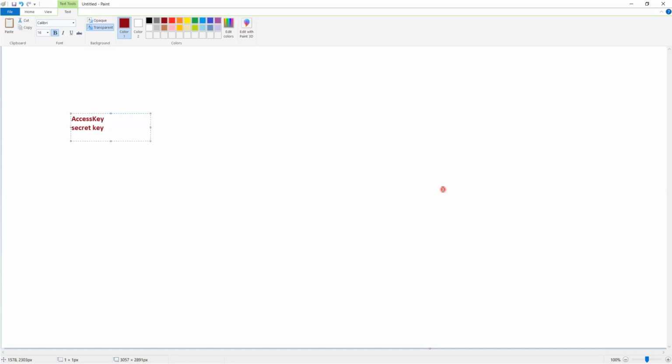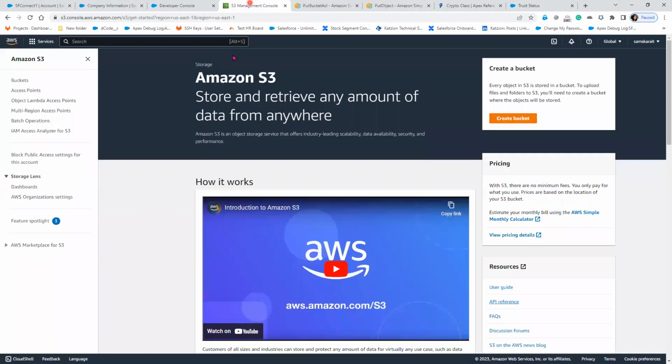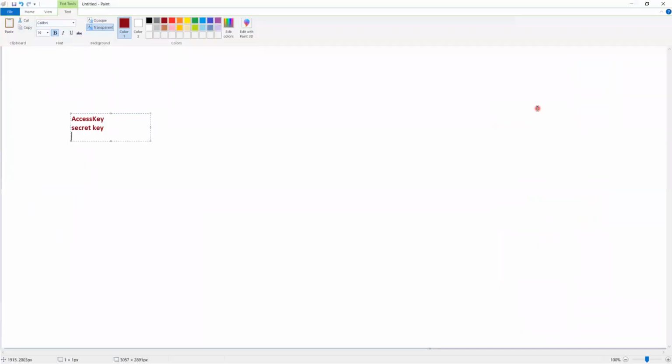And in S3, whatever buckets we have created, I can create multiple buckets, and keep on creating them. So we need to know which bucket we are storing this image, file, or PDF in. So I need to know the bucket name. And then the host details. Who is the host of this? The host is S3.